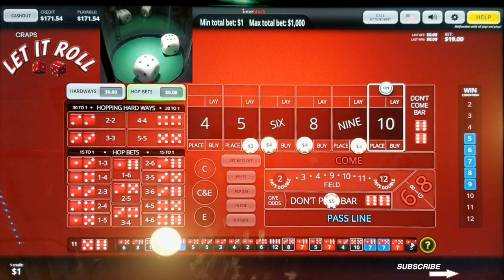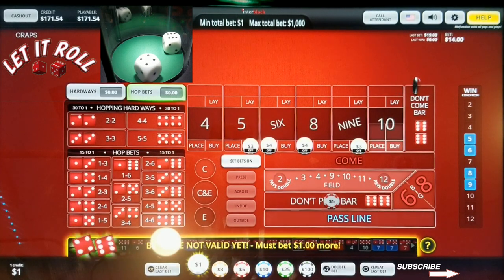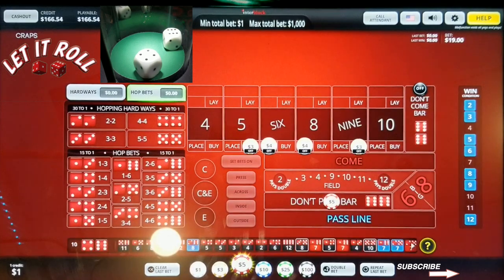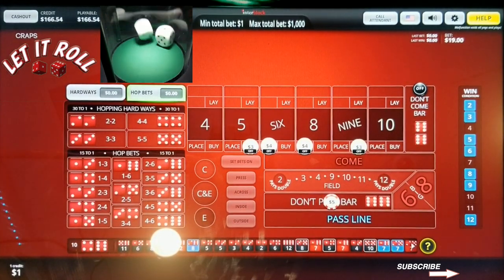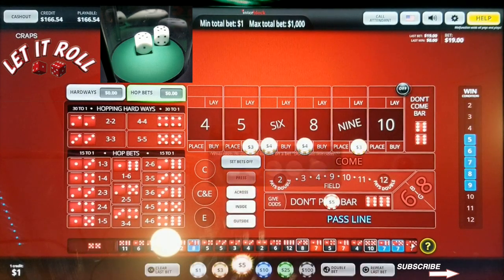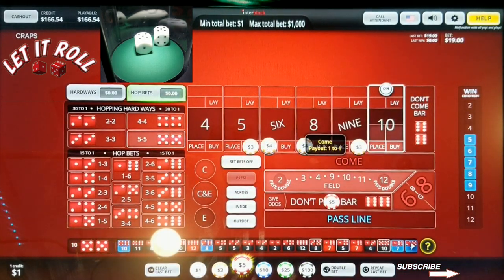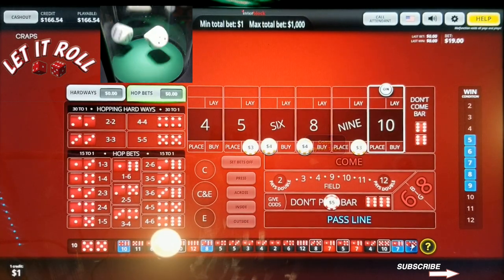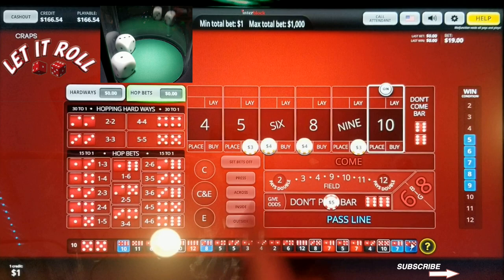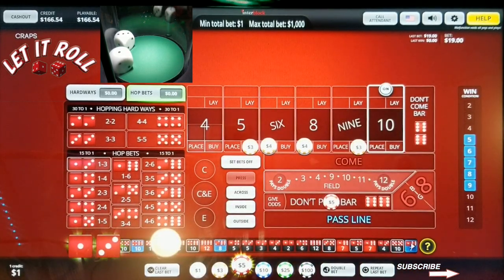Okay, and they hit the 10. 10 winner. Okay, so we'll go with it. Stay with it. Okay, back on the 10. Okay, here we go. Come on, long roll. 3, 1, 4. But a long roll with these numbers, not all the extra stuff.